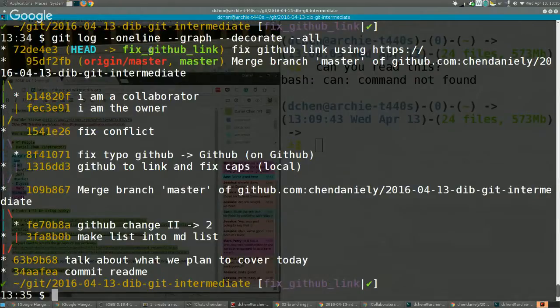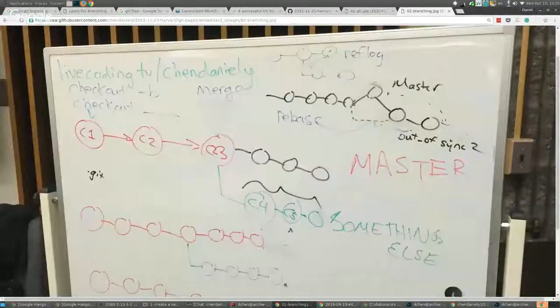We were on that branch and we made a change, and that's where we are now. But you can see that now head is different. It's not pointed at master. So master and fix GitHub link are actually at two different points in time. So visually, you can say master was here and fix GitHub link is now here.